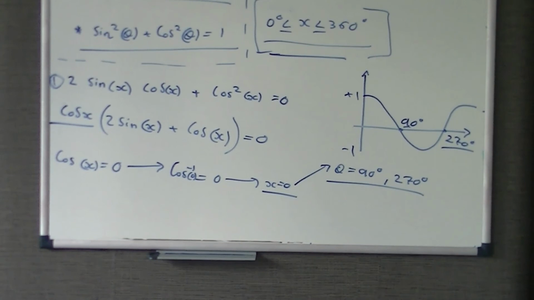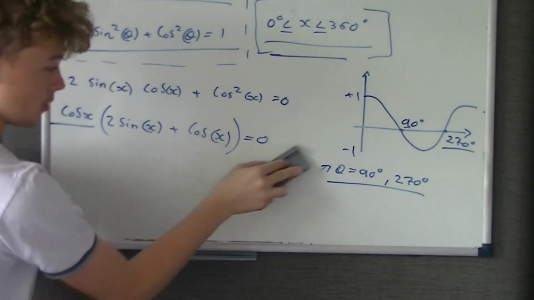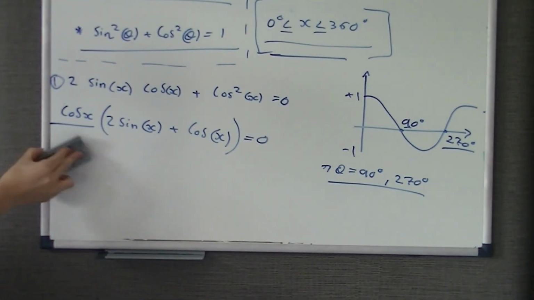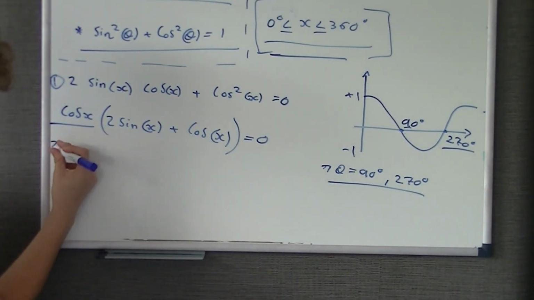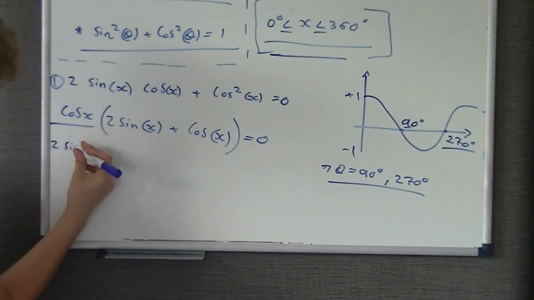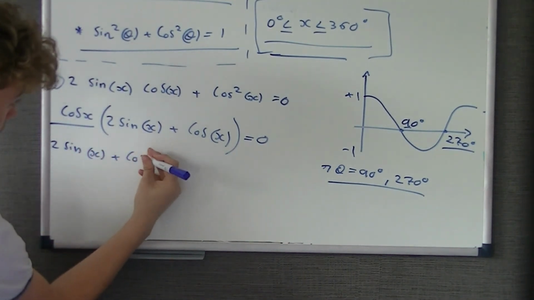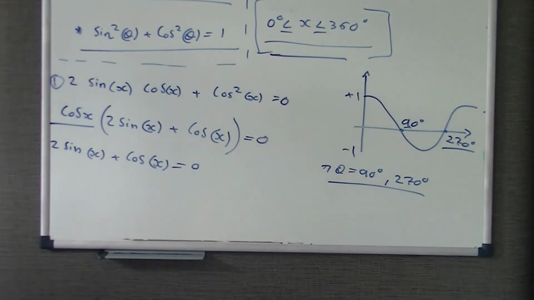Now we've worked out this bit here. I'll leave the theta bit here without the working at the bottom. So that part for theta is going to be 90 or 270. So we know on this side it's going to be 90, 270, but we don't know about this side. This is where it gets a little bit more complicated: 2 sine x plus cos x equals 0.